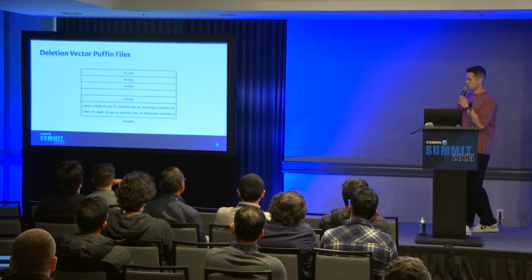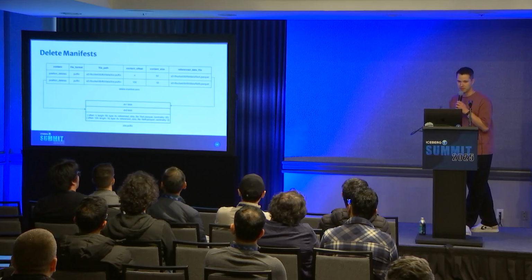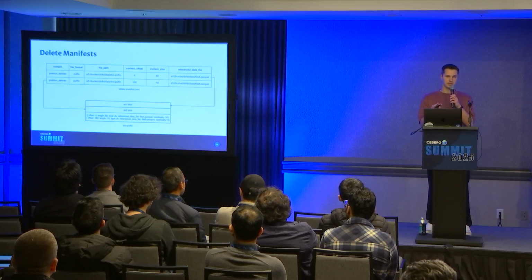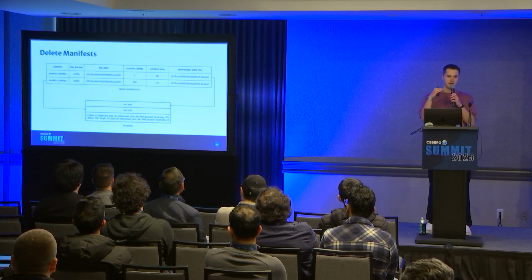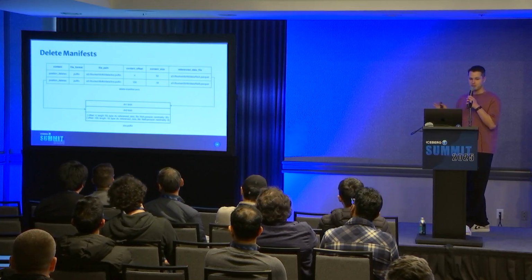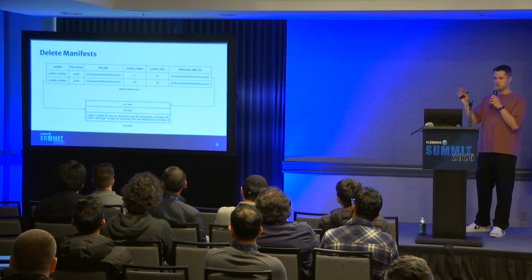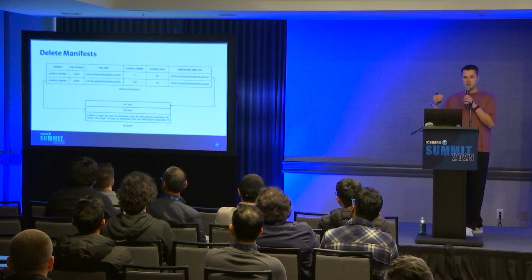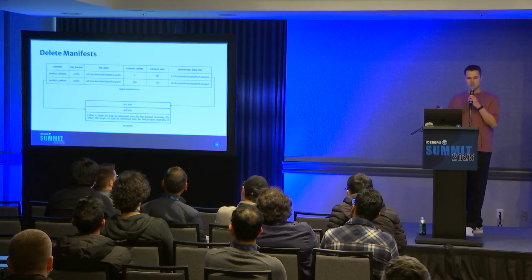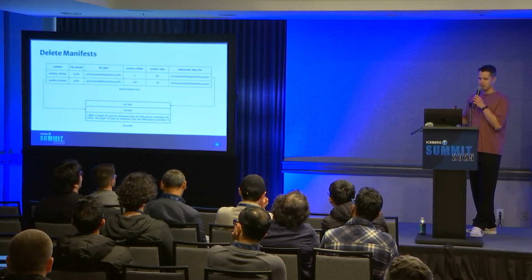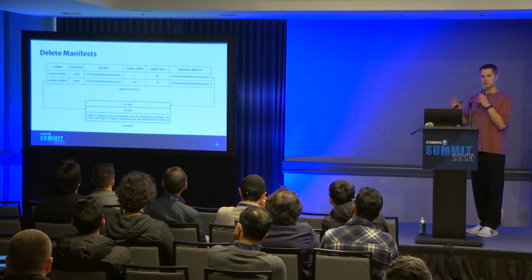However, it's not being used during reads because of how the metadata captures DVs. Each DV in the metadata is tracked separately, even though they are persisted in the same Puffin file. So in this example, we have a Puffin file with 2 DV blobs in it. Each blob becomes a separate metadata entry in the manifest. Each entry has content type as position deletes, file format as Puffin, the file path is the same as well, but we have 3 more fields that kind of distinguish them.